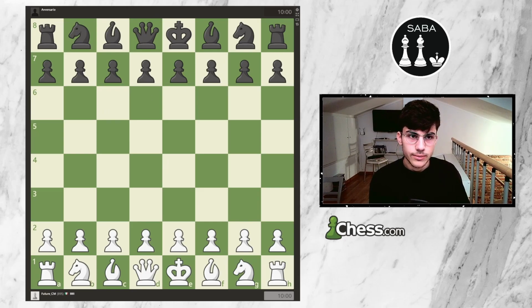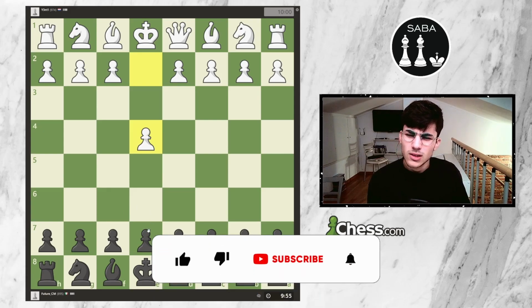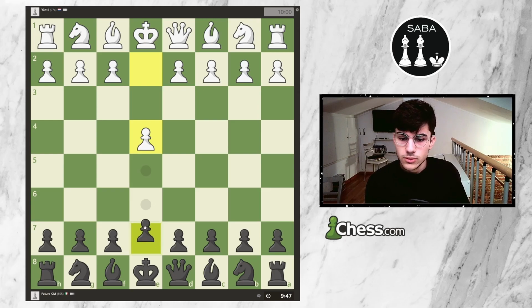So let's start. Alright, we are playing with black. We are close to 1000. Last time I played the French, I guess, because usually I play the French. And let's do this way. I'm still going to play the French.